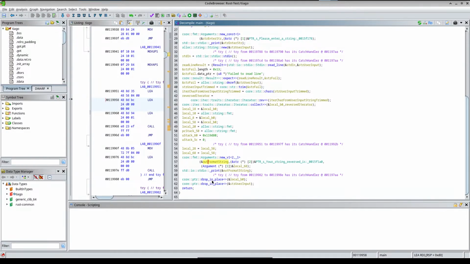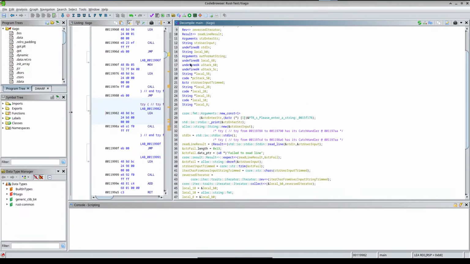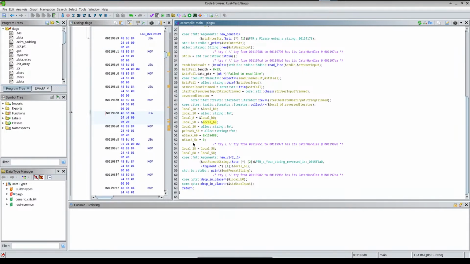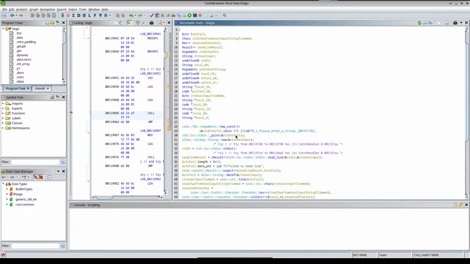Drop. So this is the local B0. Some string gets dropped, so it's probably some memory, some pointer, whatever. So this is memory management here. The local 68 is now a little bit strange, it is 58. The 58 is a pointer to the B0. So the local 68, what types are these? String star, yeah. They are pointers.